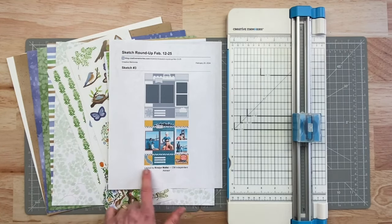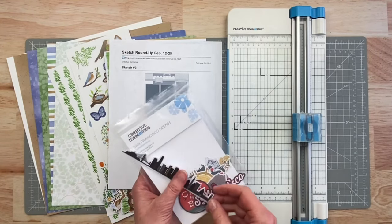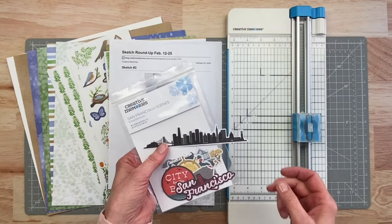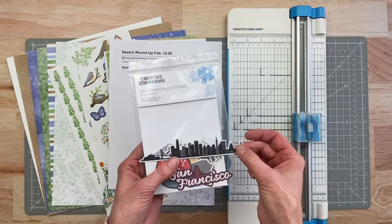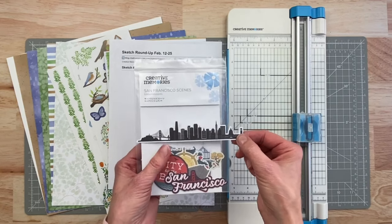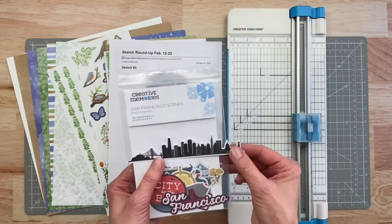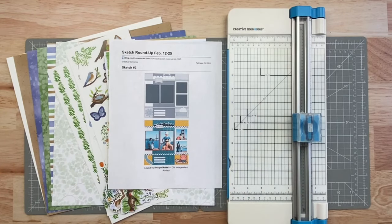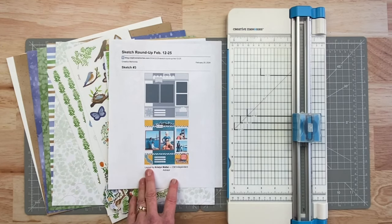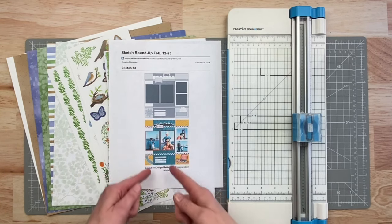I created it using the embellishments of the San Francisco, Las Vegas, and Nashville scenes embellishments and the Passport to Adventure collection. What I set out to do was create something that would feature these horizontal, landscape images of the city skyline, which are about 6 inches wide. So I made this layout and variations of it for all three of those cities, and it worked out really well because we have the embellishment on this 6-inch strip.